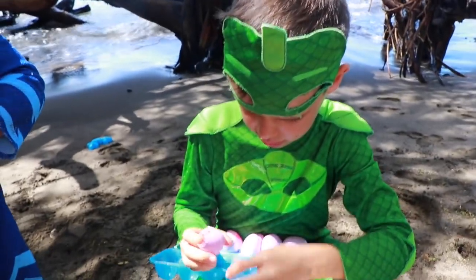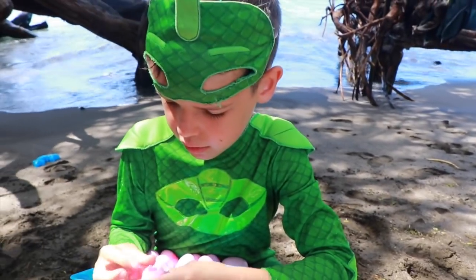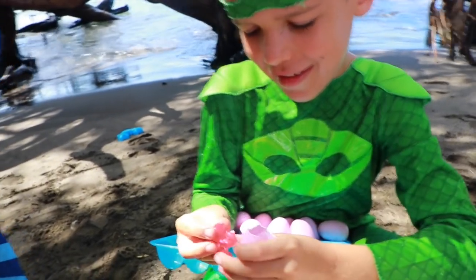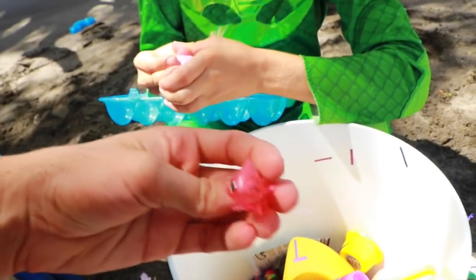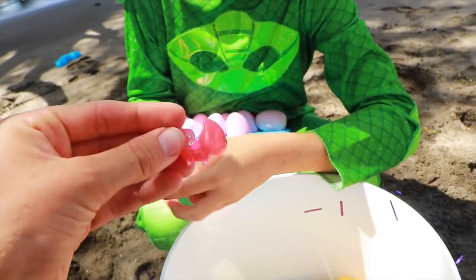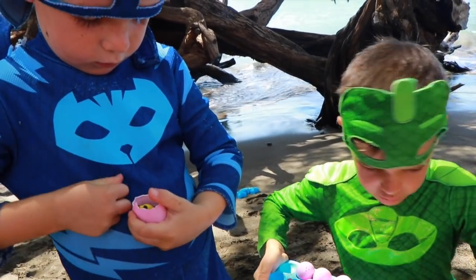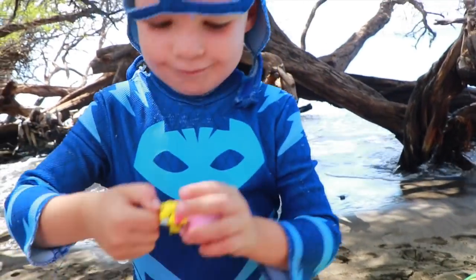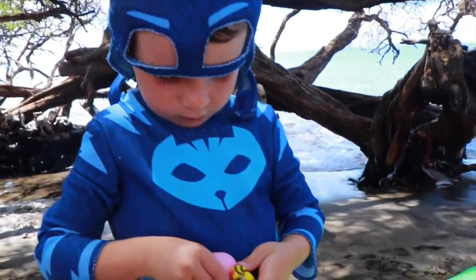This is so cool, finding treasure on the beach. Gekko's actually really good at finding money on the beach. Wait, is that a Gekko? Oh, this one's see-through. It does look like a Gekko. So we'll open this one and let's see what we have. You got a bee? Oh, that's awesome. Bees make honey, which is delicious. Look, a bucket. Is it a bee flying?